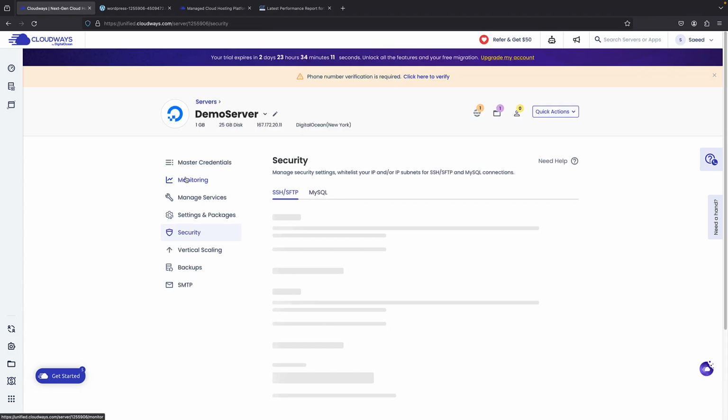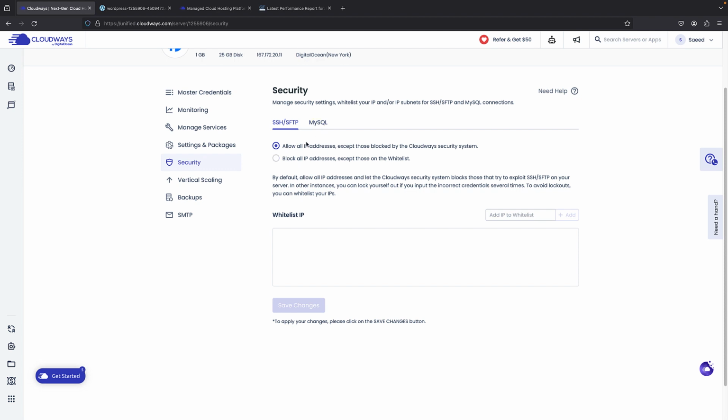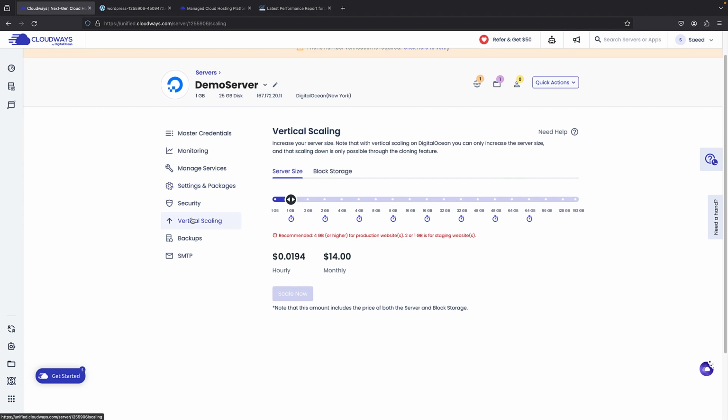We have security, and we can just here add IP addresses, blacklist IP addresses, or whitelist them. We have vertical scaling, so you can easily scale your server. Click on scale now, and your plan changes. Your website stays the same. So that's awesome.